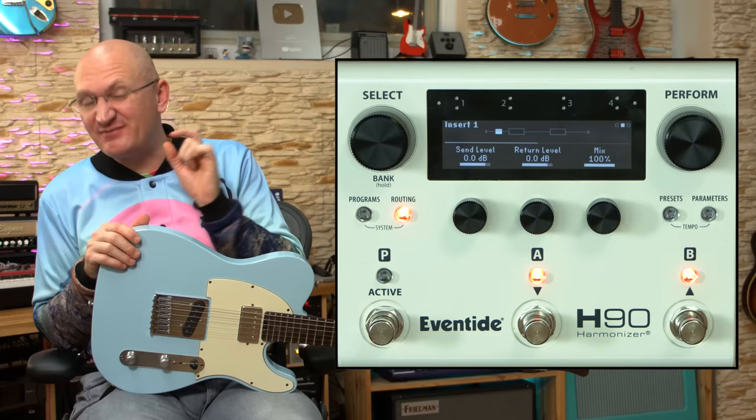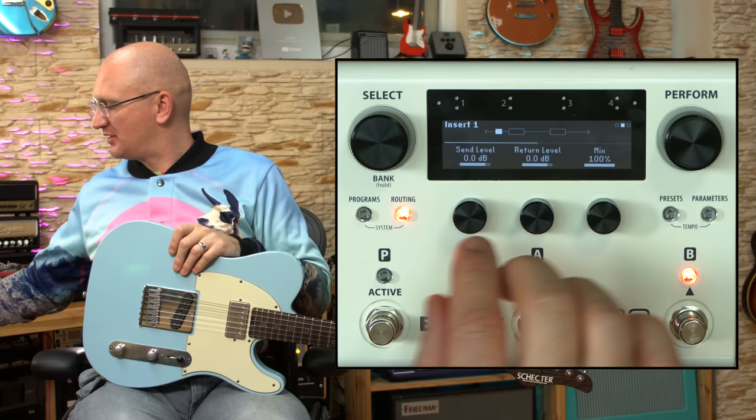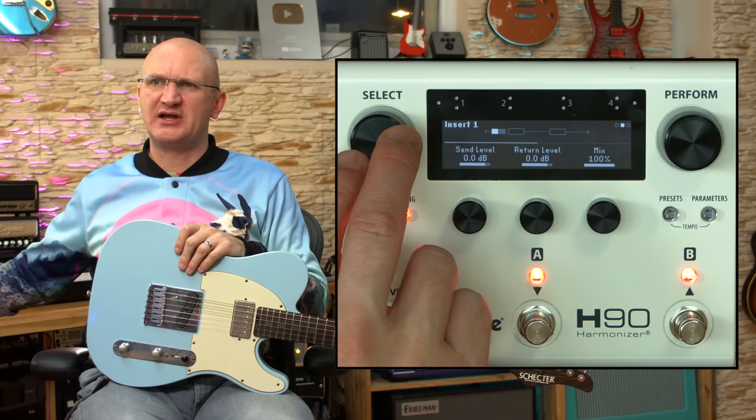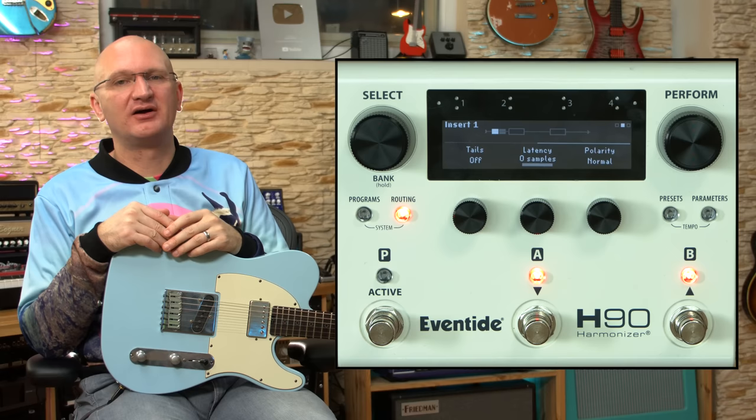The insert can also be mixed in. If that was a delay, you could have a 50-50 mix on that. Now, if I turn two on, you actually have two individual pages. You can change the polarity if you have some phase issues. You could even delay the insert.